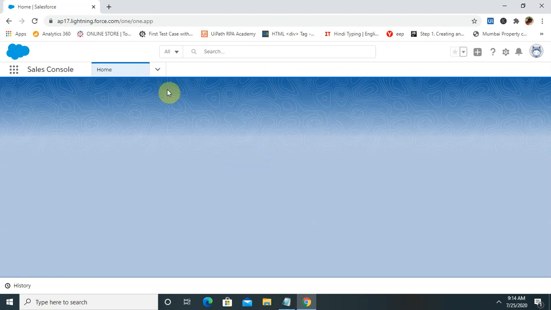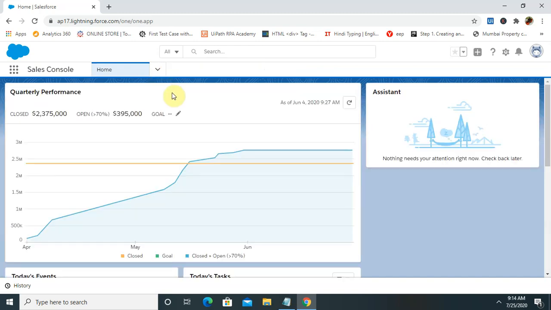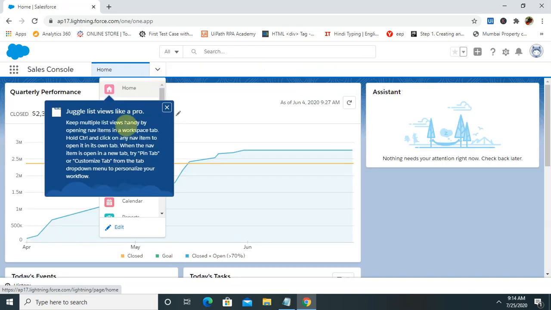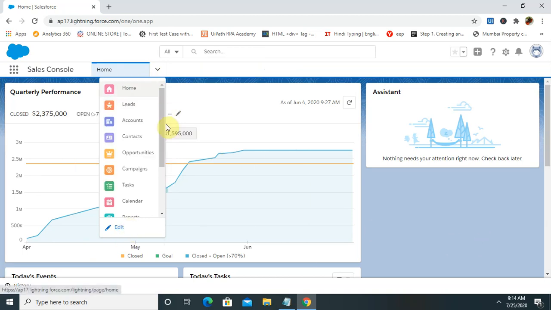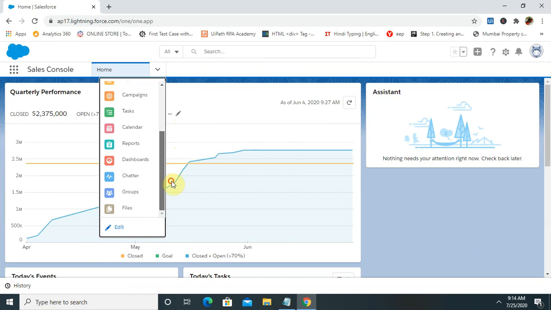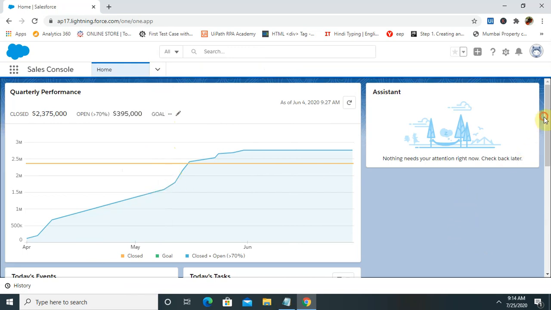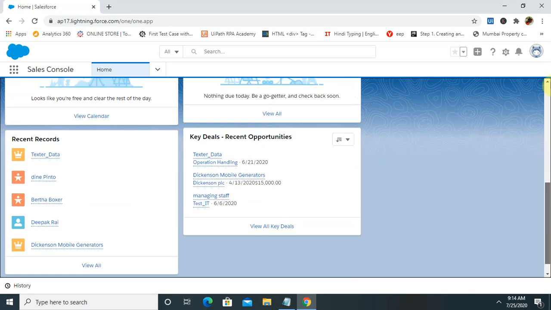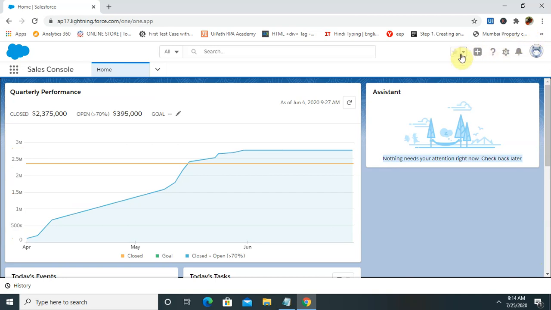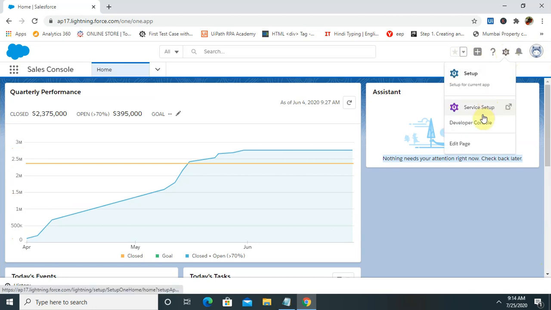In Sales Console, if you have created any specific type of console or screen, you can see it here, and whatever sales volumes you have sold, or leads or account details, you can have a look at them on this main page. There are several other options available, like global actions, or if you want to check your settings, there is a developer console and service setup.